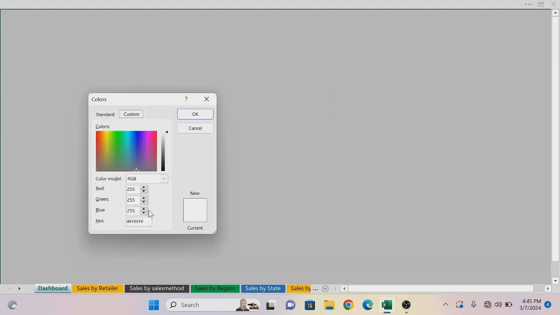Click on custom and write the color code. Color code for this is 0A0F27.